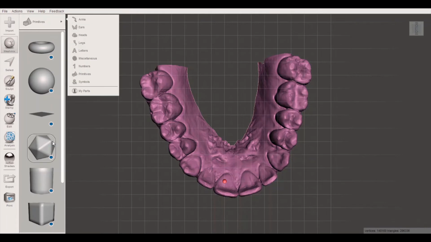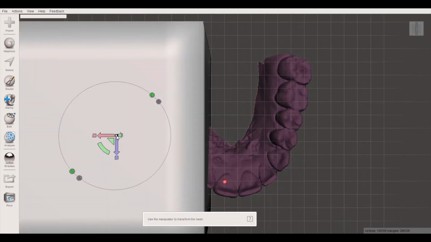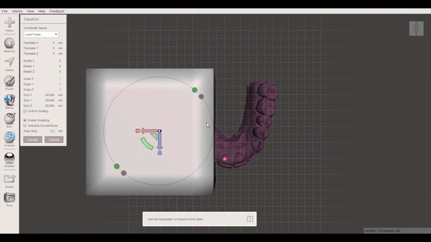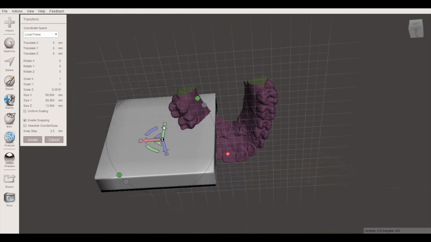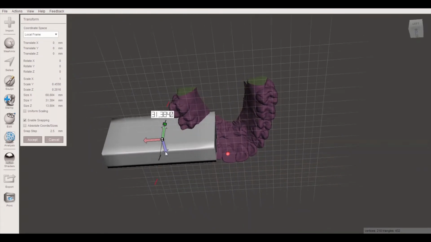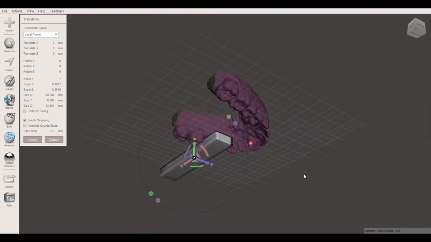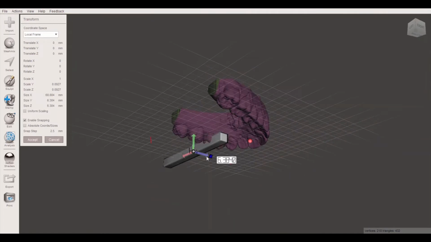The next step is to add a bar, a posterior bar, to make the model stronger. It's easy to do this by modifying one of the primitive models available inside the software.